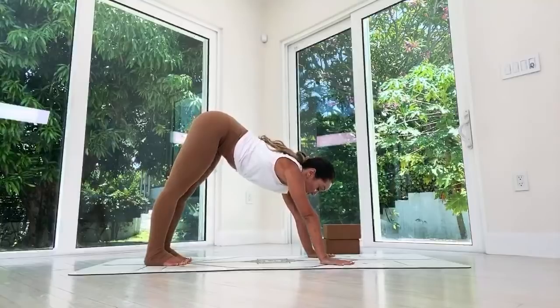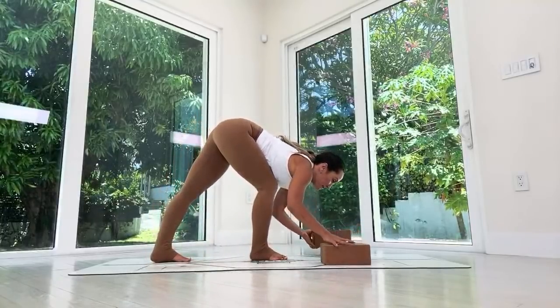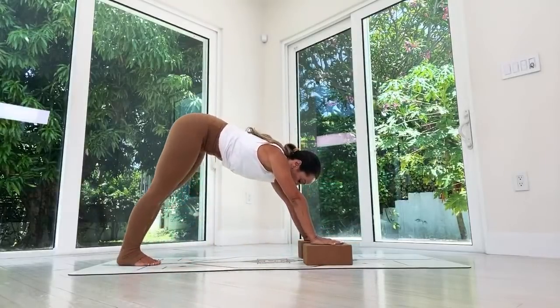Now, we're going to try something that I hope you'll think is fun, but it might be a little challenging. If your arm balances are a little challenged, you're going to grab your two yoga blocks. Might make it just a tad easier. So you can do your plank. We can all try in the blocks for the first one.